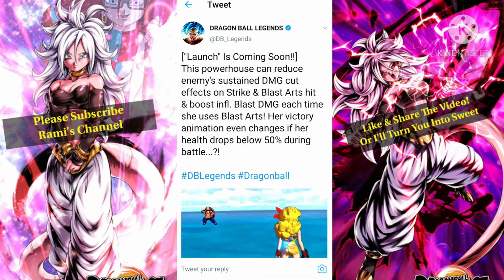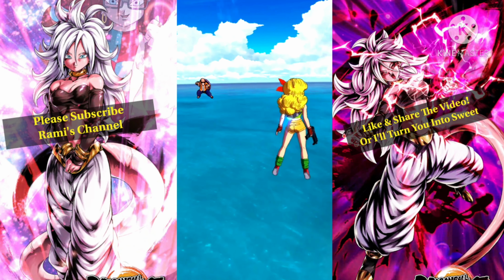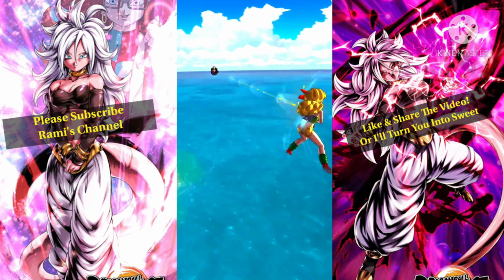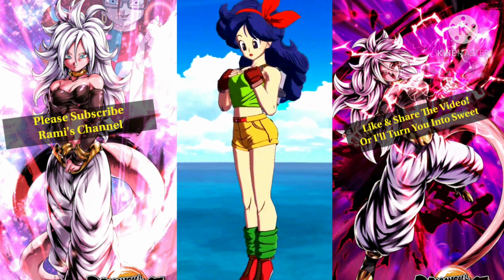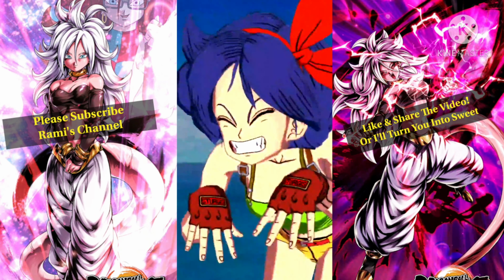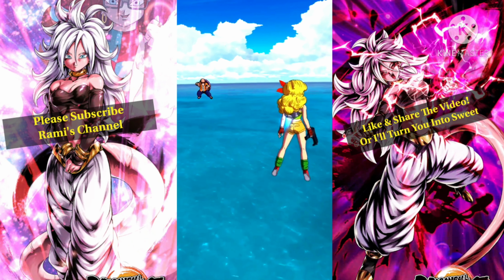But we will see. And here we are with her animation, and as you can see, this is most likely her green card, where she is actually going to switch. So basically she returns to normal, and when she enters the battlefield, she returns to the transformed one again, and this is her animation. But this is most likely when her health is higher than 50%, so we will see how it is going to be when it is lower than 50%.